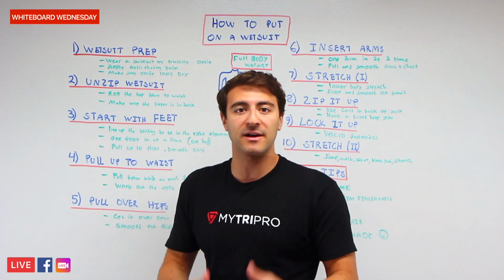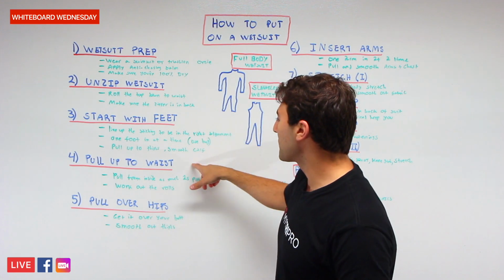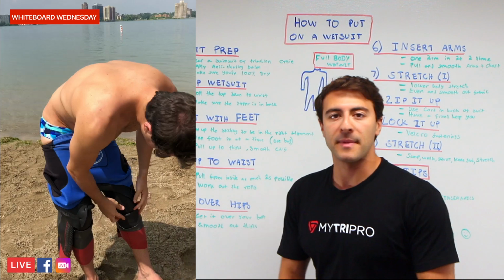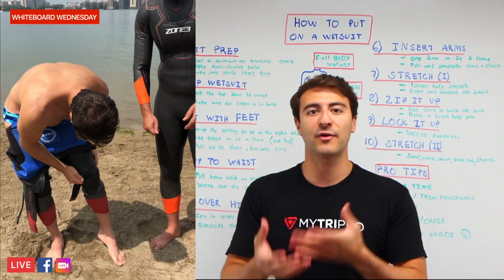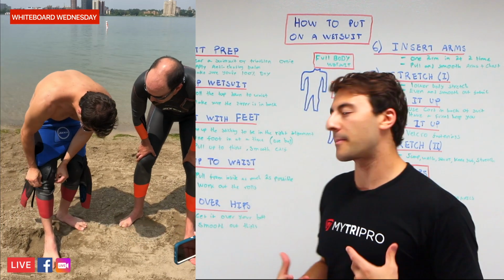If you don't pull it up high enough in the beginning, you're not gonna be able to pull it all the way up. So the next step is to pull it up to your waist. Before you pull it over your butt and over your hips, make sure you have enough of the wetsuit material of the legs pulled up into your crotch. So again, you have enough room of fabric to pull it over your upper body.